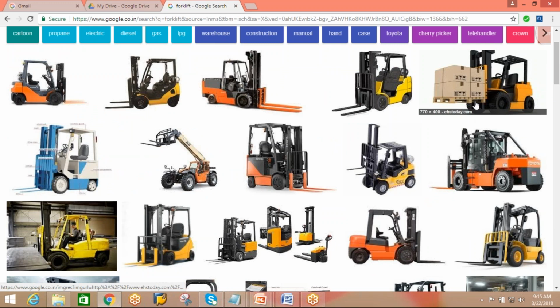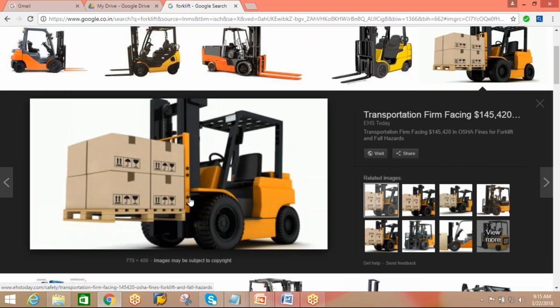See, this forklift has very big tires. Normally, these kinds of vehicles bring the product from truck to GR staging area, means outside to inside, like our JCB tires or whatever it may be.